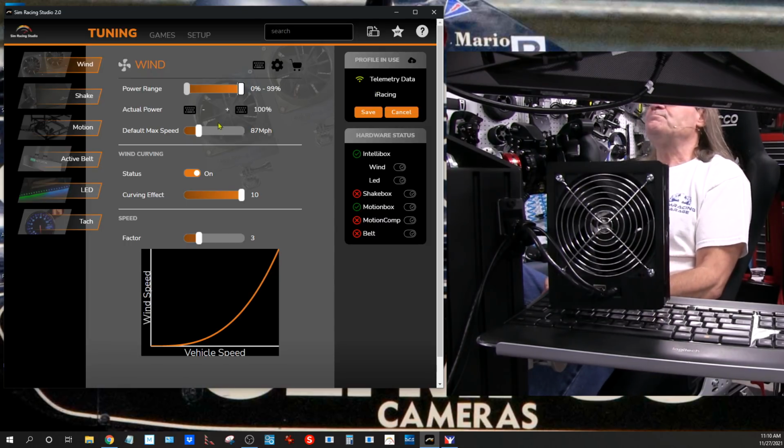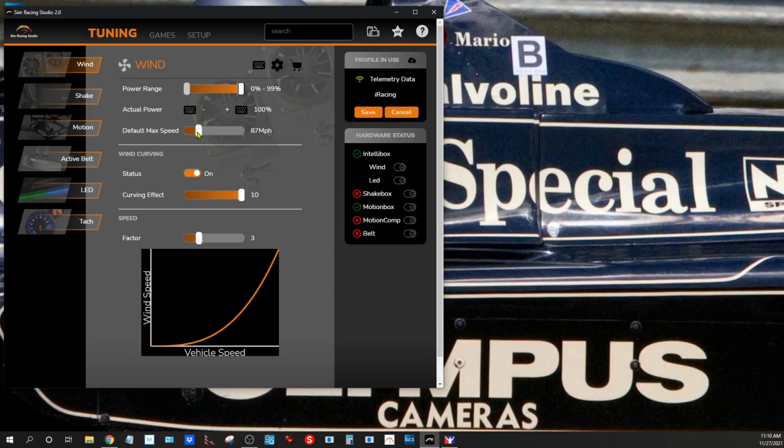So anyway, the default max speed is 87, which is going to be kind of slow if you're in any kind of a GT car. I usually keep that around 140, somewhere in there, 144, 150, depending on the car's max speed on straights, where I usually leave that. So 143, that'd be fine. And that's all that does.